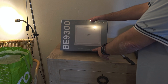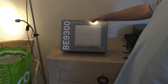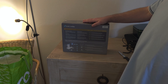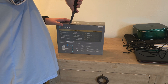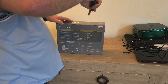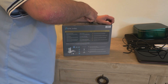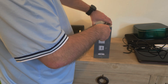The Ethernet port for internet is 2.5 gigabits, but it's full duplex so you can get 5 gigabits at the same time out of it in both directions. It works over PoE — power over Ethernet — so the electricity goes over the internet cable, but there is no adapter included. This is quite an expensive router, so you have to add some extra money to it and it all adds up. It's an expensive system.